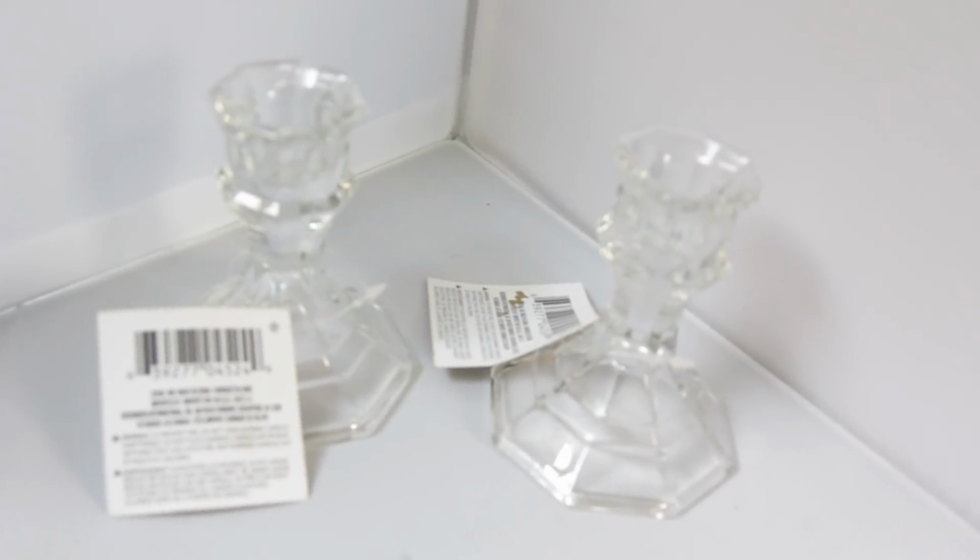And then the last thing that I got, oh guys, I plan on having candelabras that look like this at my wedding, and I have to make a bunch of them. So every time I go to Dollar Tree, I am slowly collecting a bunch of these candlesticks because this is what I'm going to need to make them.